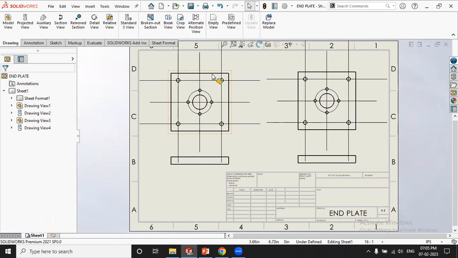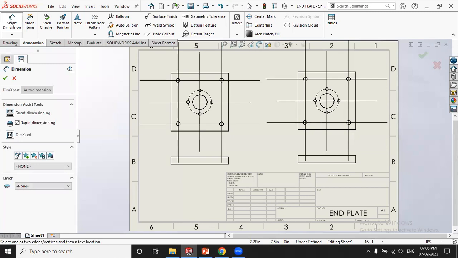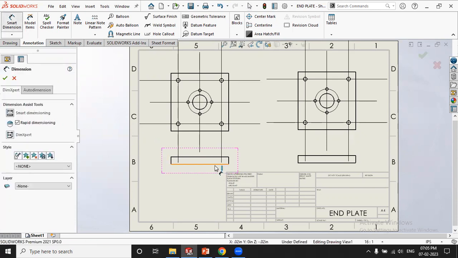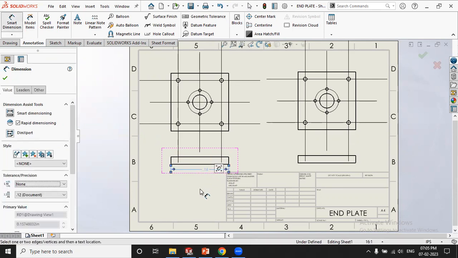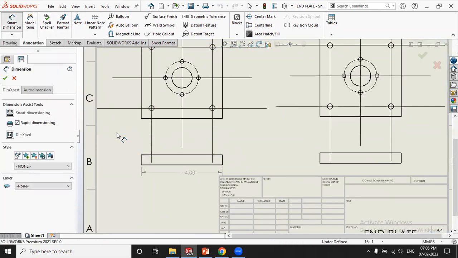In the front view and top view, I go to annotation and assign smart dimensions. In smart dimensions, if I select this edge, here you will get a dimension. I will convert it into millimeter.